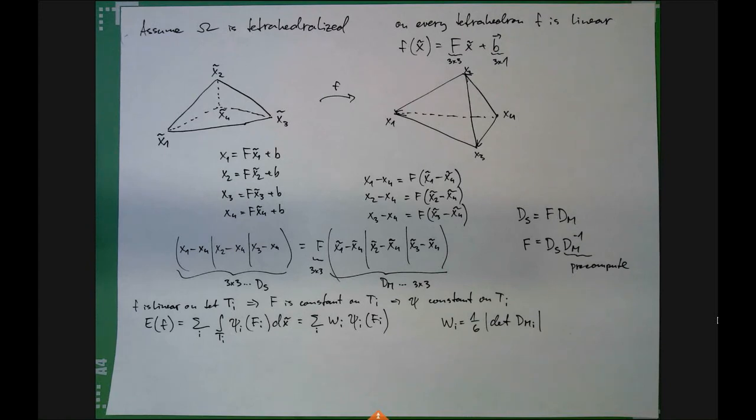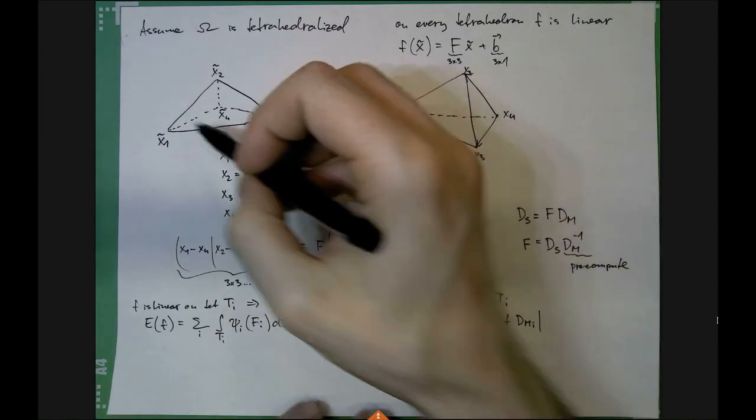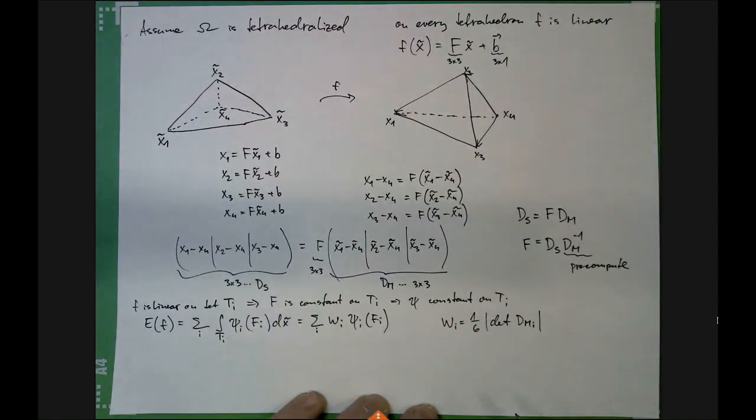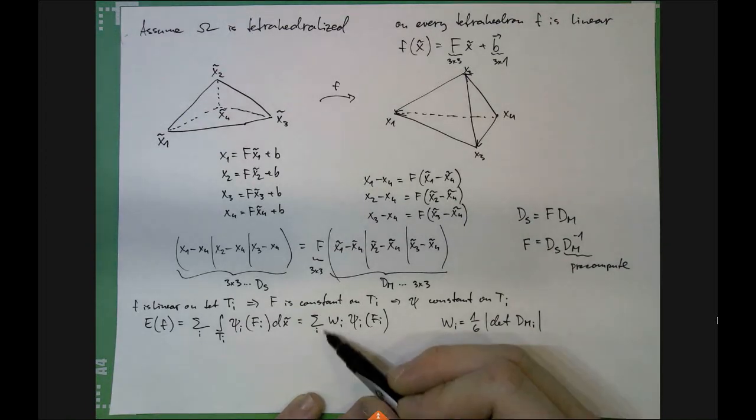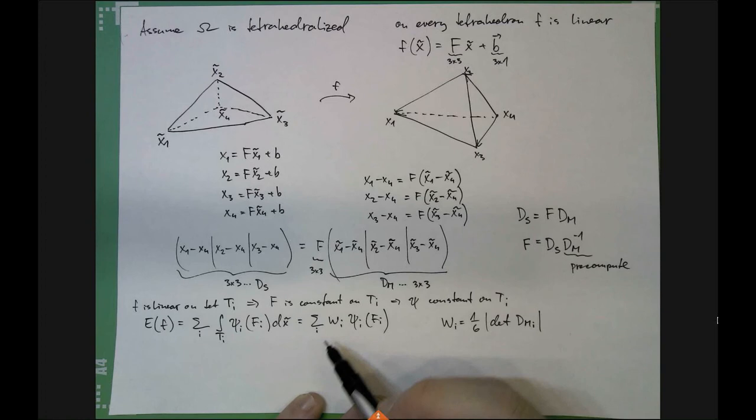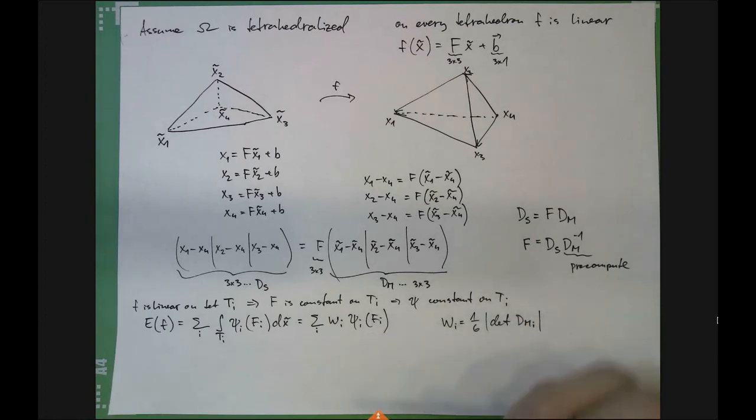Okay, does that make sense? So here you can actually see how this already is sort of taking care of the small elements and big elements, right? Small tetrahedra and big tetrahedra. Well, here this volume, right? The big tetrahedra will be weighted by big W, and small tetrahedra will be weighted by something small. So that sort of makes sense, right?